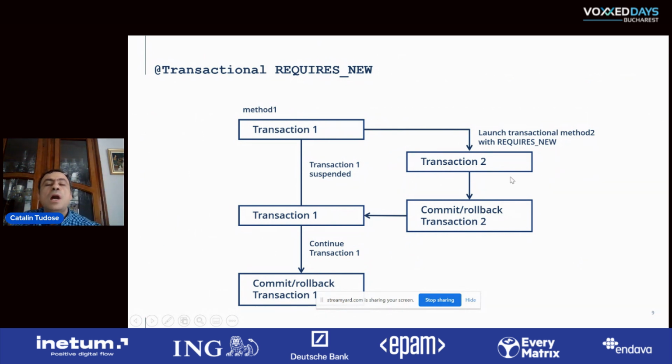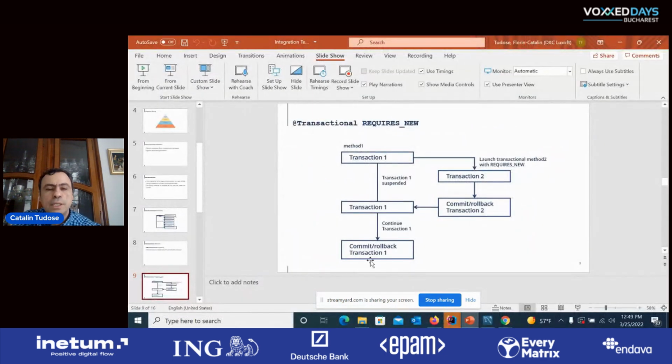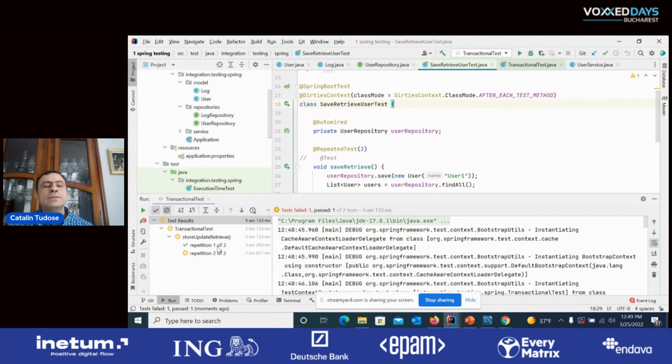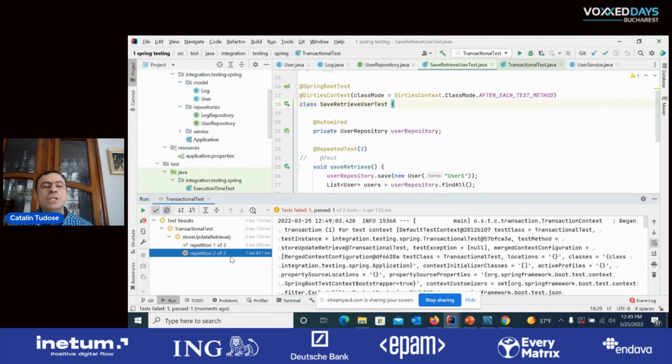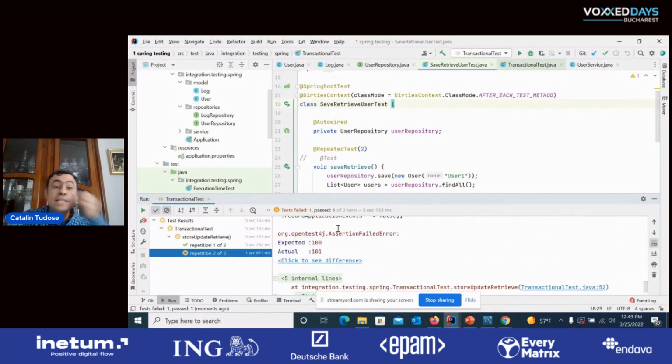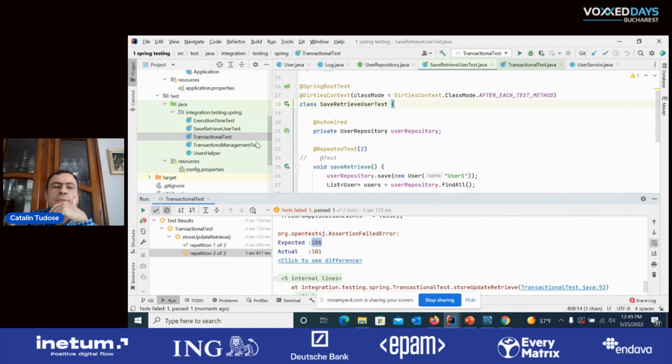It has its own behavior, but it will be committed. We go back to this first transaction that was initially suspended. We continue it. And if we have a look here, we see that the second repetition of the test is failing because it says, hey, I was expecting 100 rows because we tested with many rows here.